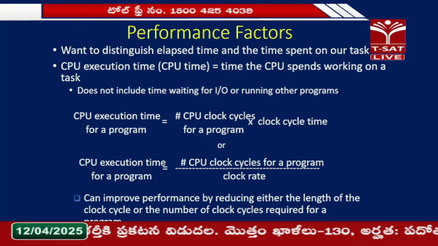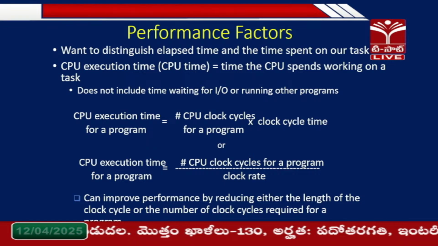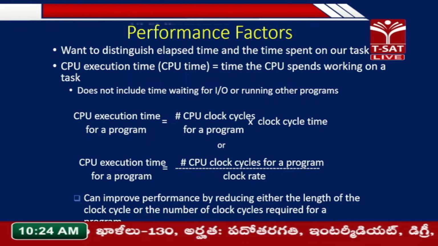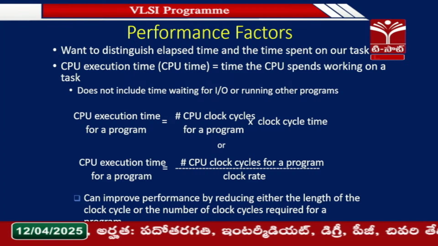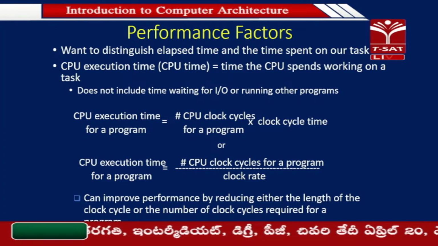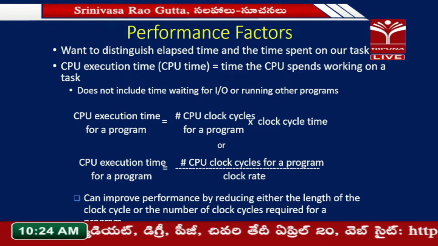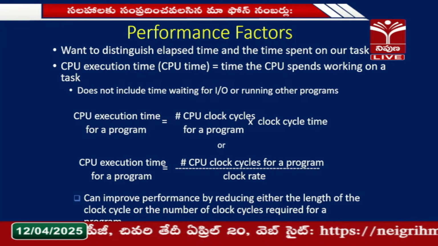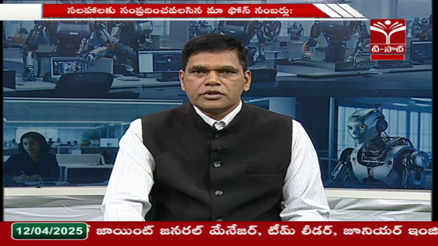If the clock rate is 1 gigahertz versus 2 gigahertz, then 2 gigahertz is always better. And then the number of clock cycles for a given program depends upon the assembly language definition of that particular CPU. So, an ARM CPU can have 10 lines of assembly language code, versus x86 can have 12 lines of x86 assembly language code for the same program. Then that is 2 cycles of additional cycle time, so you can say that is 20% slower. So, the number of cycles and the clock rate determine the CPU execution time.